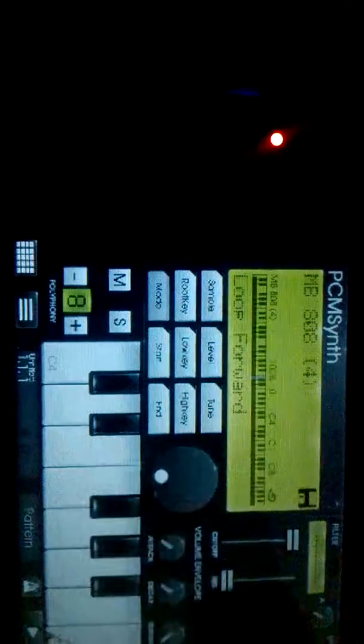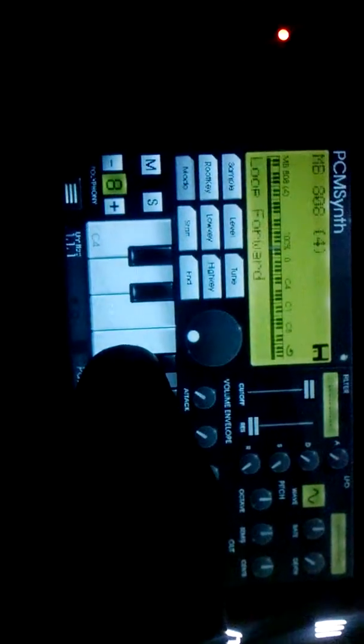I know it sounds wobbly now because it's not looped. So what you have to do, go to mode, turn it to loop forward. And to mix it down, I got y'all. Give y'all that too.